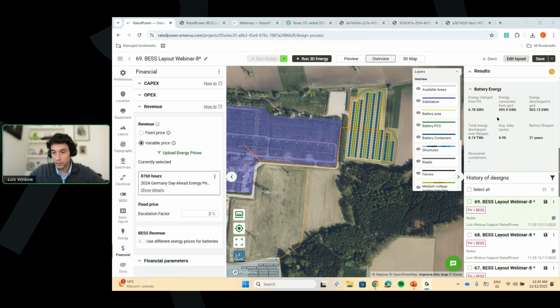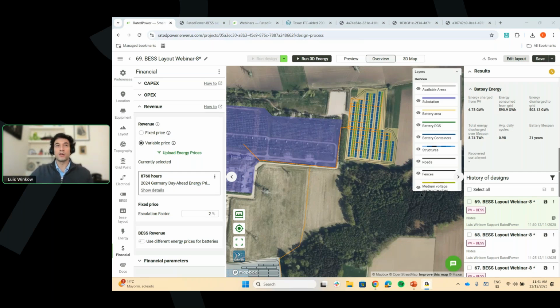Okay, I see a lot of other questions. What type of chemical batteries are used? So in this case, all of the batteries that we use, I would say all of them are the lithium-ion batteries, so LFP batteries.